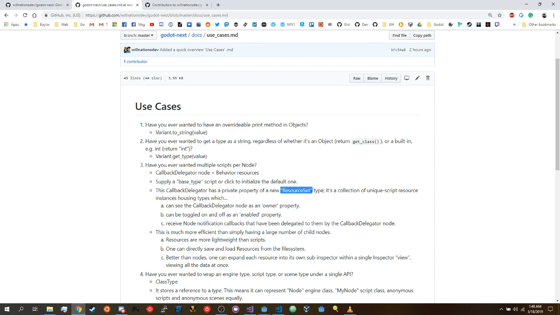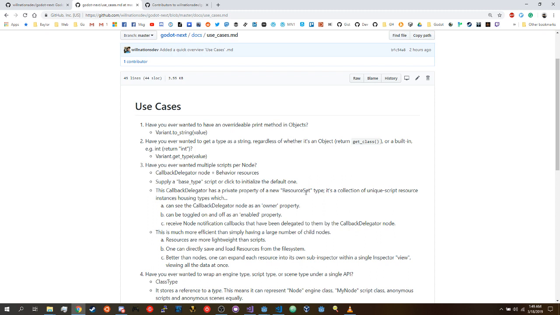ResourceSet, for those who are unaware, a set is a data structure, basically a key store that just stores unique script references in this case. A set is basically something that says you can't have more than one of a particular type of something, right?